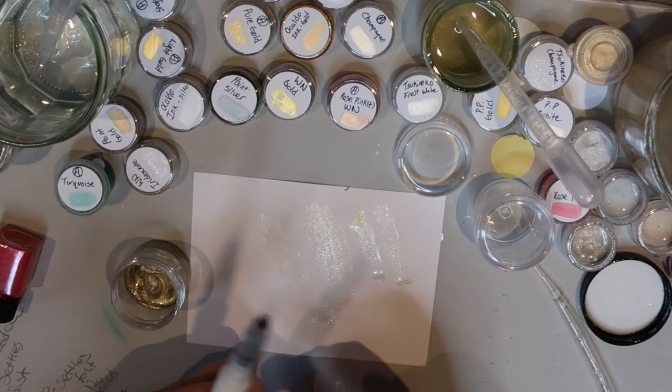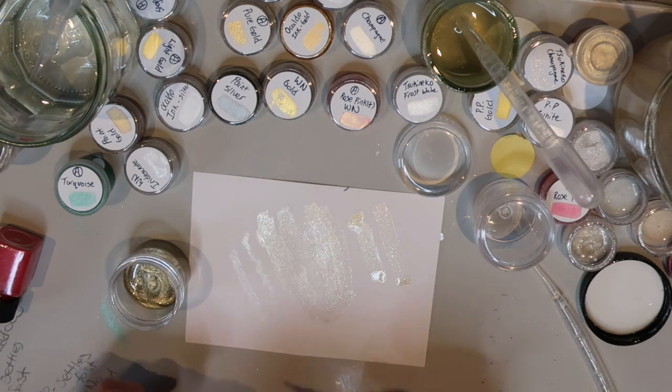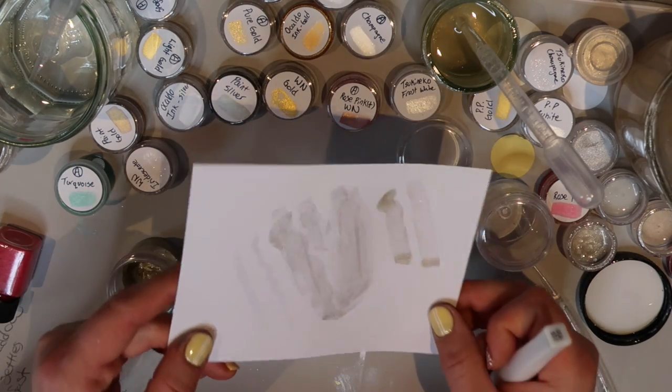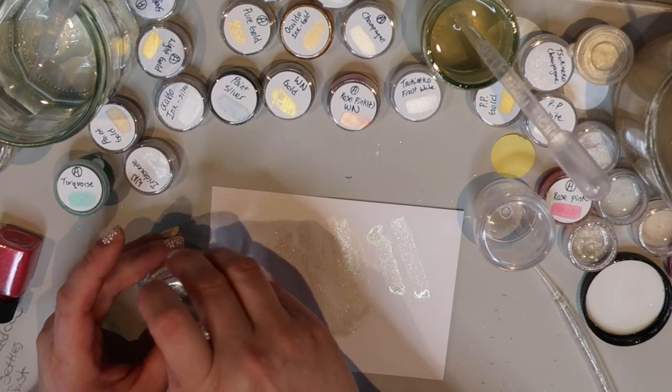Here's my Wink of Stella. It's a brand new one I opened this morning. And that's what that looks like next to that. I think it's quite similar and quite close. Mine is a little bit more gold, but again, you can add in more of the iridescent white if you want. So that is how I make my Wink of Stella.